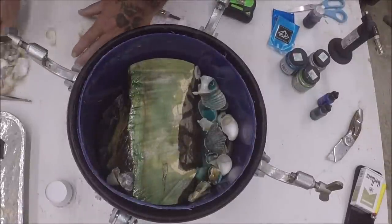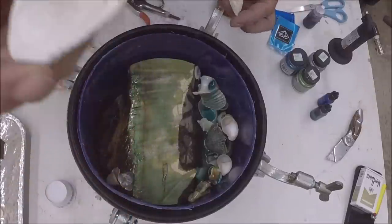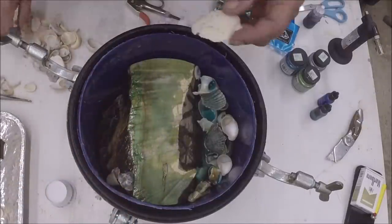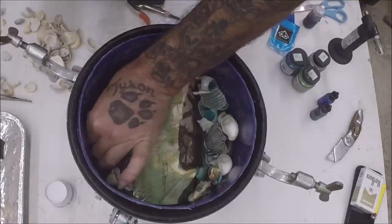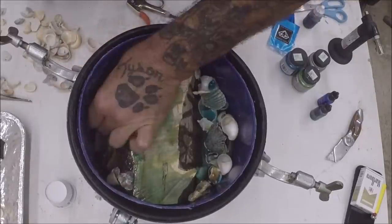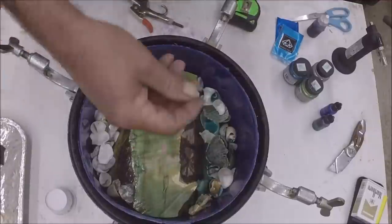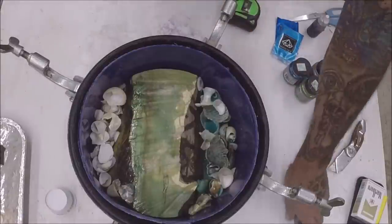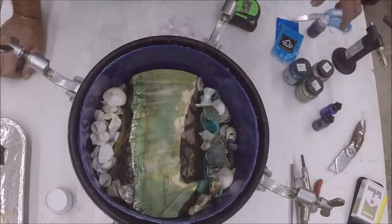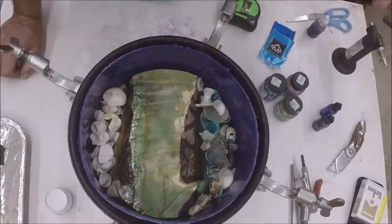The resin kind of disappeared into the shells. I picked through and took the thinner ones instead of the really thick ones - I was a little worried about those tearing up the tools. I'm just going to drop them in now and hopefully take up some space. This layer is going to be a little more translucent - I don't want to go too dark. I still want to use these mica powders, just not very much. I want to be able to see the shells through the water, so to speak.